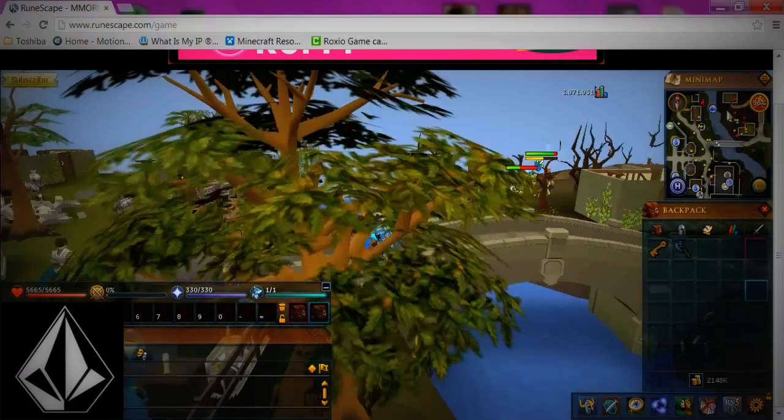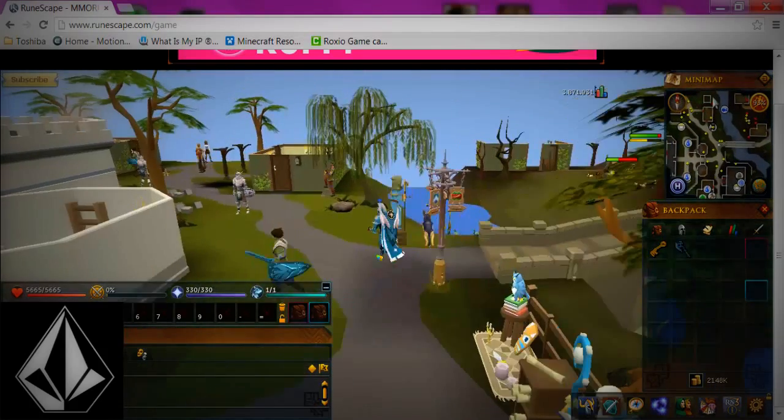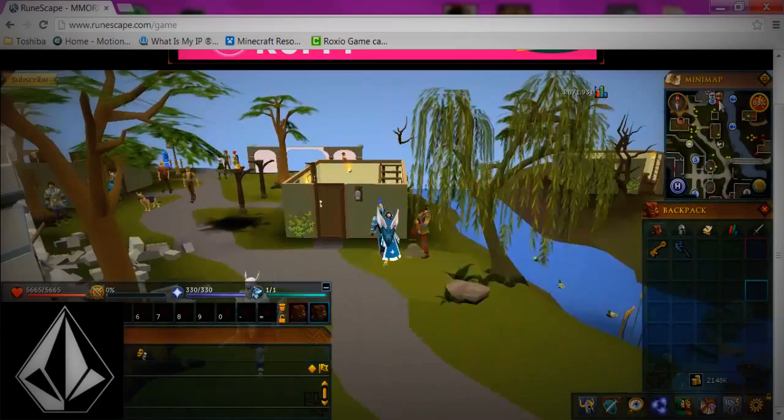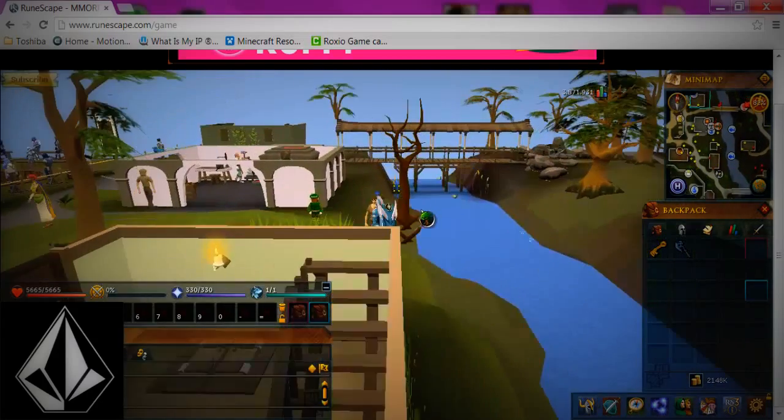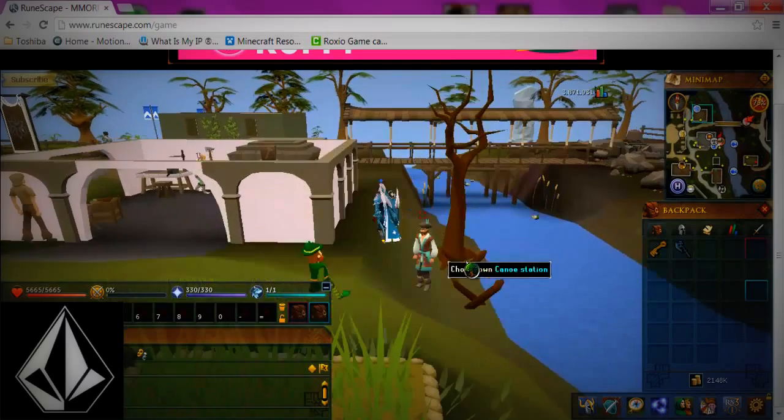It's pretty easy, just go to the tree here. I'm gonna be showing you this way. You see this sign? You're gonna chop down the tree. Oh, oops. There.